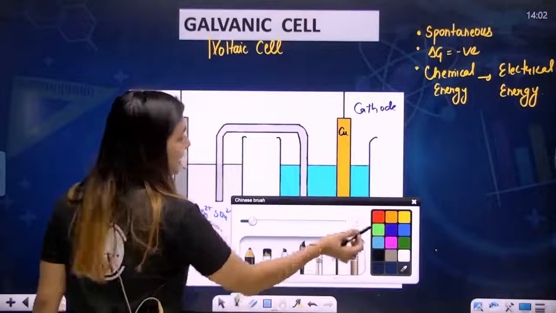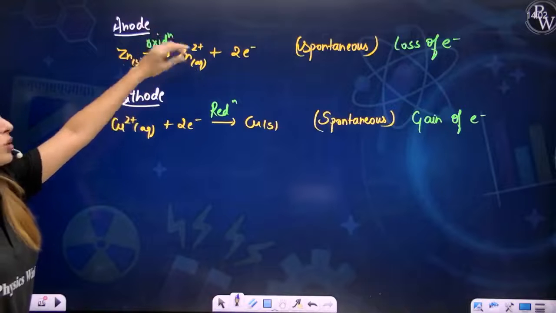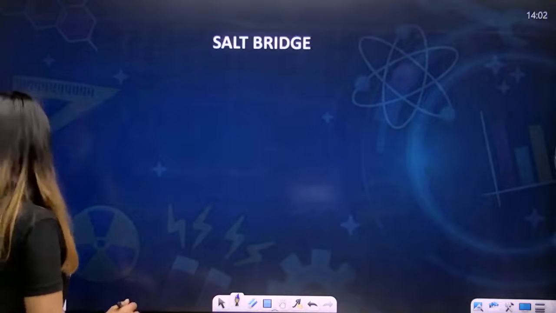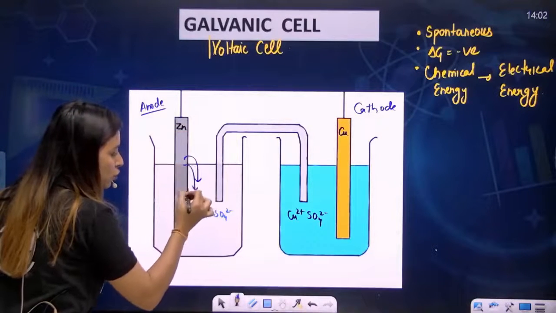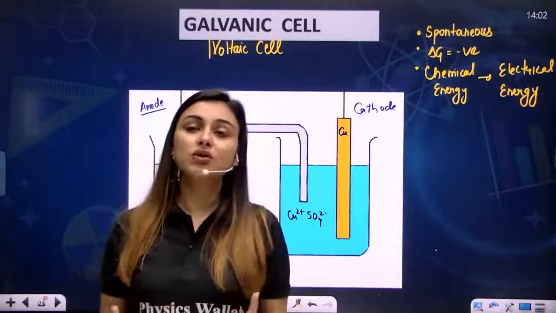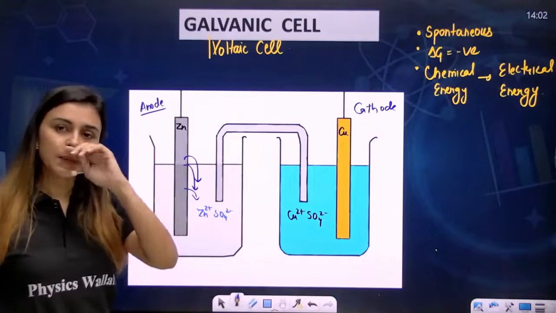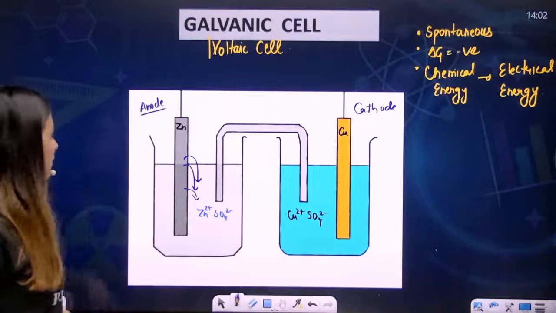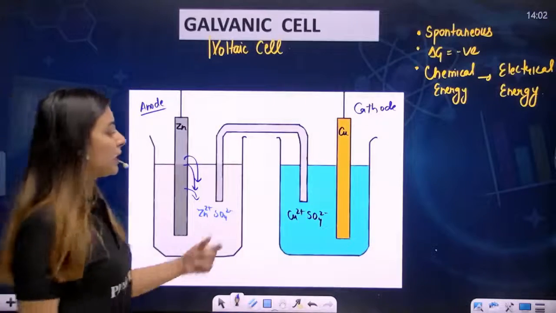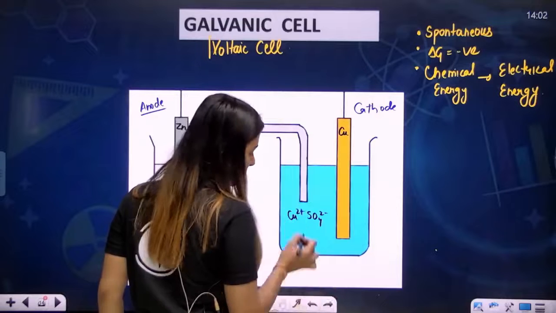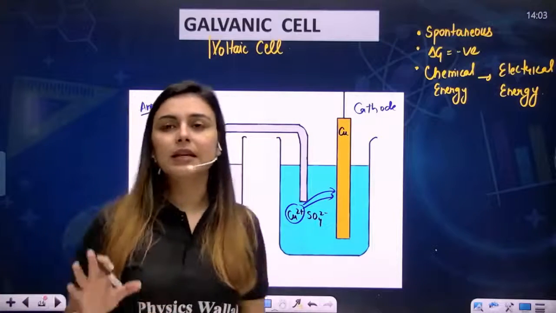Now if I see the reactions, zinc is getting converted into zinc 2 plus, which means zinc solid wants to get converted into zinc aqueous. So the tendency here is that more and more zinc solid wants to get converted into zinc 2 plus ion, and they'll be going away into the aqueous solution. If you see the other way round, copper 2 plus wants to gain 2 electrons and go into copper solid. So here the system is different: copper 2 plus wants to go onto the copper form.